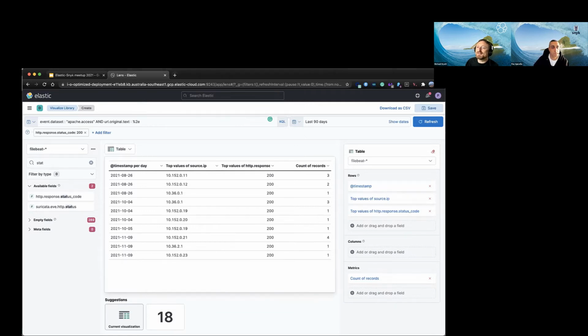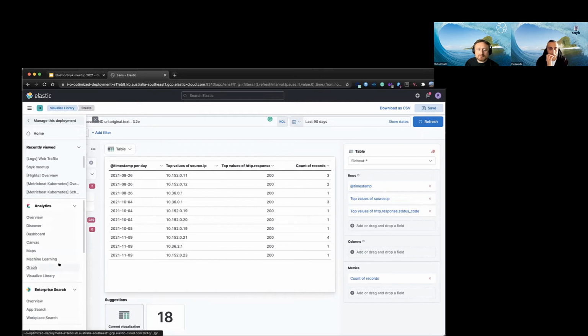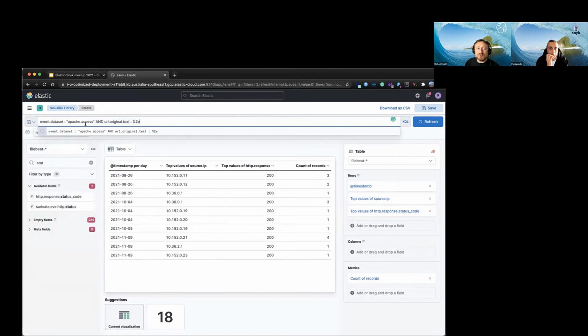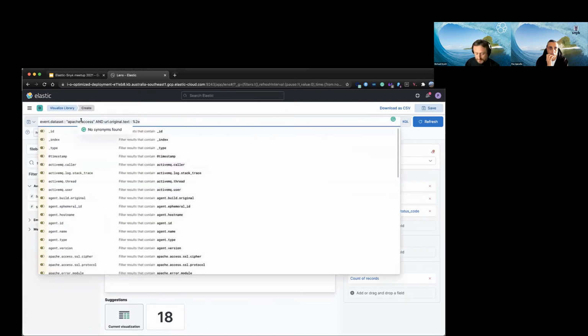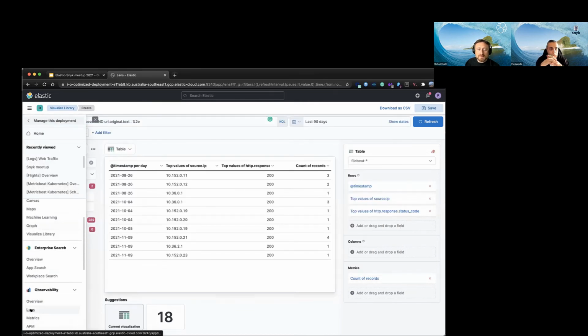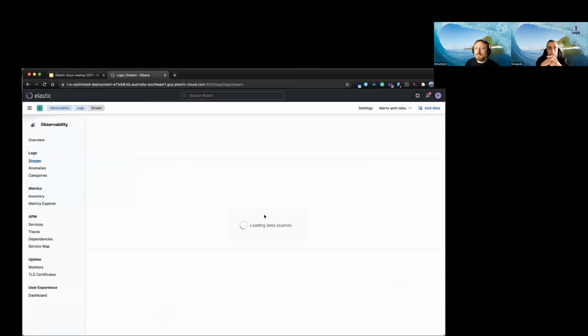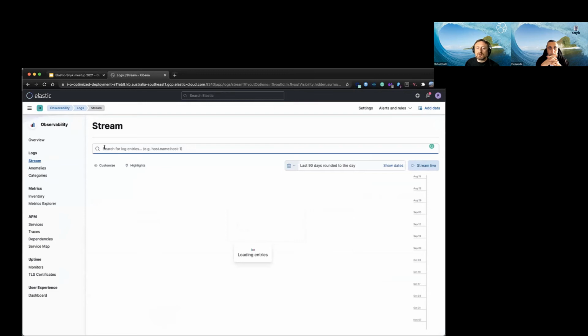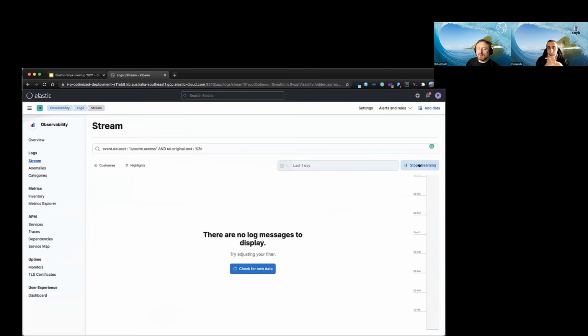We will now go ahead, but before we do that, let me show you another part of the observability stack. I just want to show you that we can use the same search expression. So I can take that search expression and go into my logs UI as part of my observability solution. So I'll go into logs. Leave that alone. These are all the logs that are being collected in my environment. Again, this is the benefit of using a search technology for observability, because it's easy to search for things, right? So we can start searching for logs, or maybe stream them live. Let's try and stream them live.